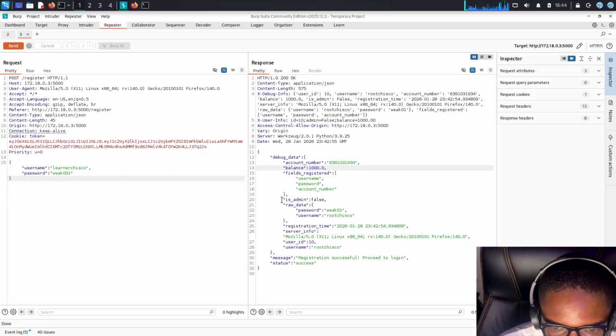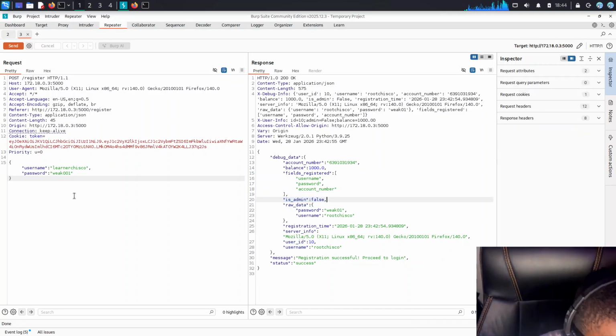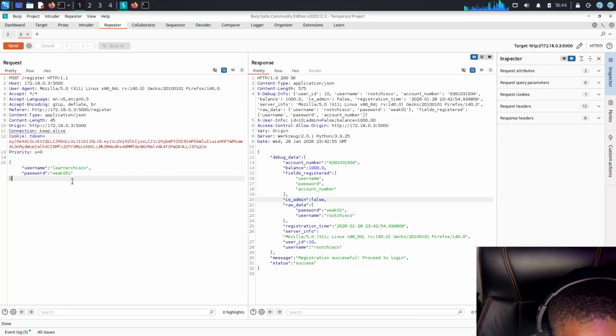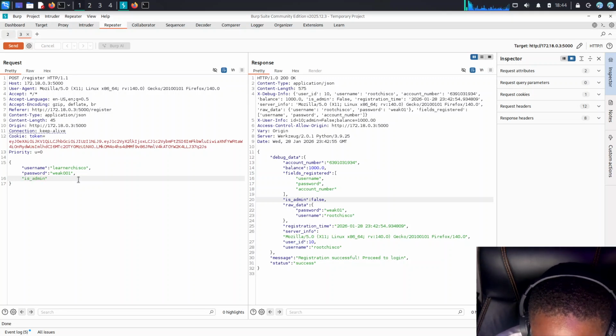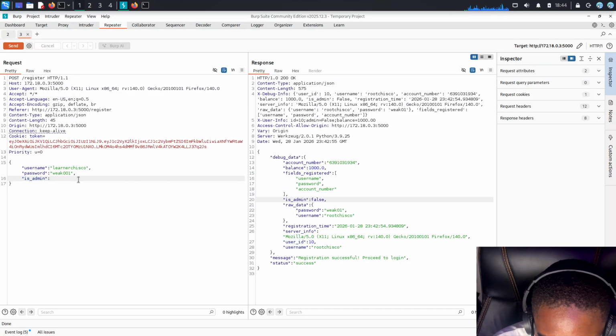What we'll be doing first is, this is_admin, let's make it true. Then we'll also work on the balance and increase the balance we have currently. So we add is_admin, set to true.